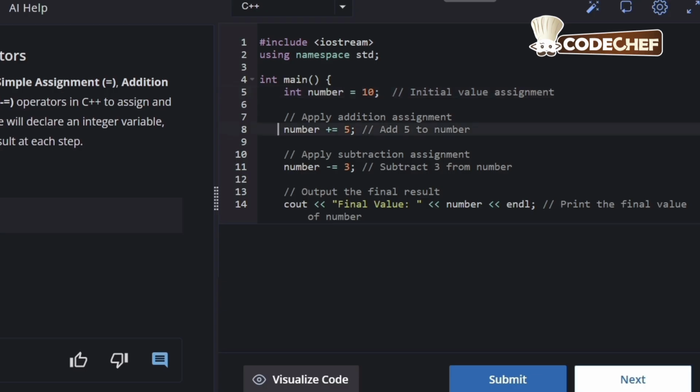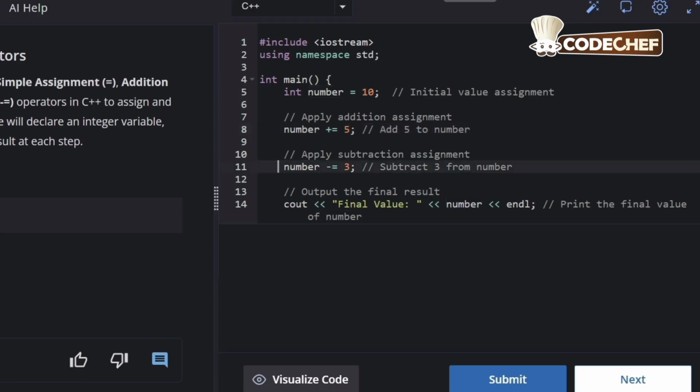Now number plus equal to 5 semicolon. So what will happen here, whatever is the original value of the variable number, which is 10, 5 will be added to that value, and then the updated value, which is 10 plus 5, 15, will be stored as the new value of variable number.